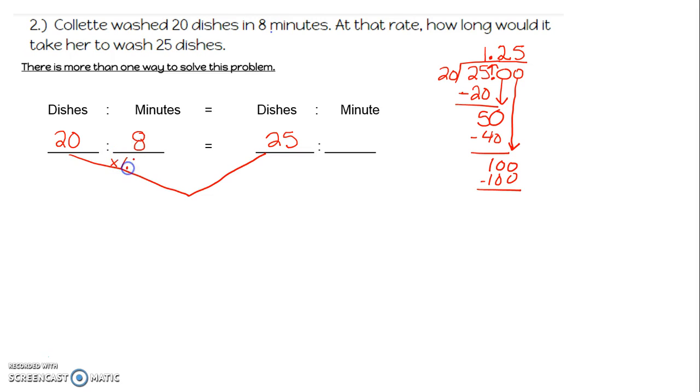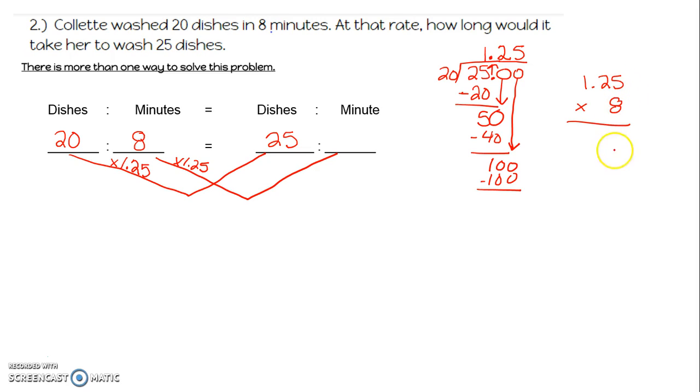So we'll times 1.25. Therefore, with my minutes, I also need to multiply 8 by 1.25. I'm going to long multiply off to the side. 1.25 times 8. I like to estimate, so I say, okay, 1 and 25 hundredths, that's pretty close to 1. 8 times 1 is 8. So I know my answer is going to be somewhere around 8, a little bit more than 8, in case I get confused about where to put my decimal point.